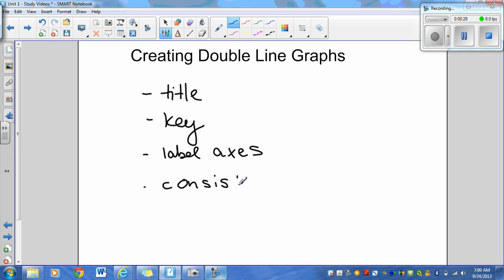So what I mean by that is if you go up by 12s the whole time, you have to go up by 12s every single time. You noticed on review number 1 that the first increment was 12, and then people went up by 8s because that's what the table said. But that's not a consistent scale. If you're going to go up by 12s, you have to do it every time. If you're going to go up by 8s, you have to do it every time.